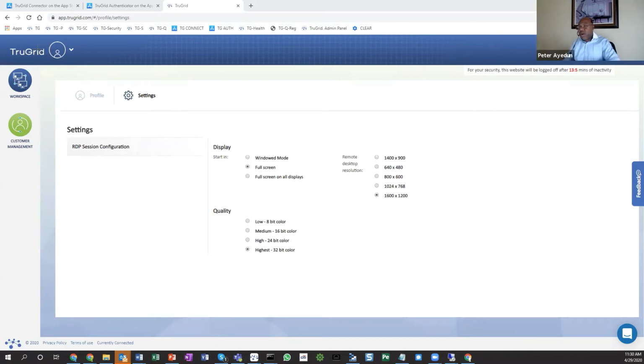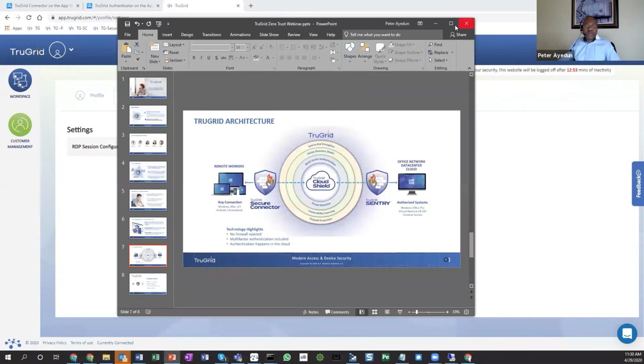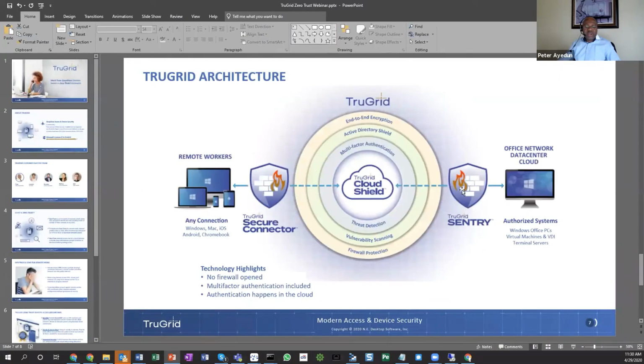Obviously, you have outbound ports open for browsing. People want to go to the internet, they want to go to HTTPS websites. We support all that. So the Sentry software that we showed only requires 443. This Sentry technology on the right does require 443 open out so that it can talk to the Cloud Shield. That's about all we need. So 3389 on the PC that you want to connect to is all you need.